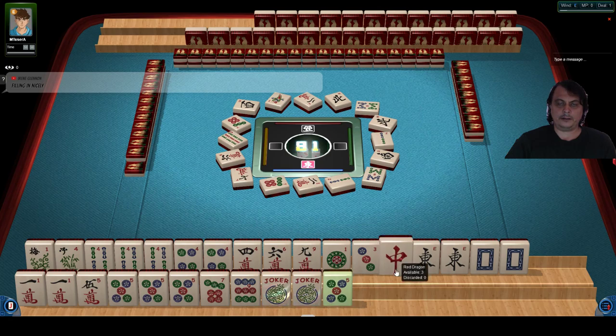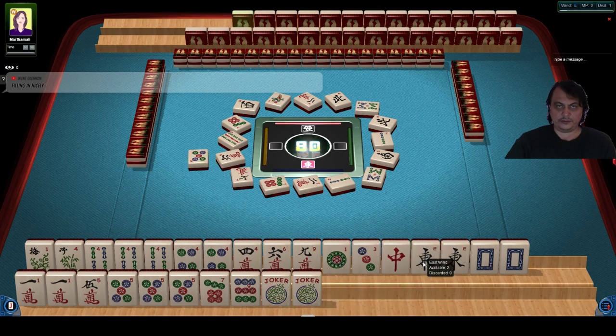Okay, I think I have another option for the upper rack. I've got 2 wins, so if I'm getting another one, I have two jokers and I have 2 flowers. And I have these guys already a pong, so I can upgrade this into a quint. I can upgrade this one into a quint, and I could have a quint hand on the top rack.